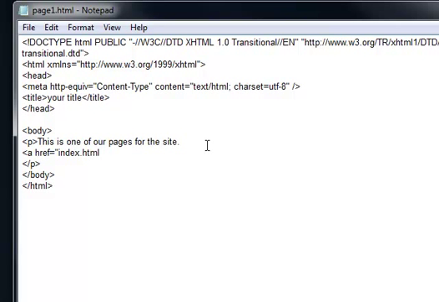And the text to click for the link to go back to the main page would be go to the main page, and then we're going to close the anchor. So we have, this is one of our pages for the website, and then right next door to it, it's going to say go back to the main page. Actually, let's put a page break in here because we don't want to have them right next to each other. Let's save this right now.